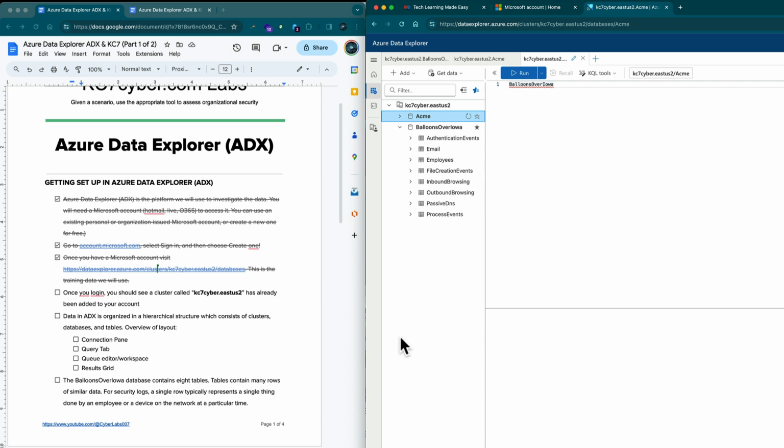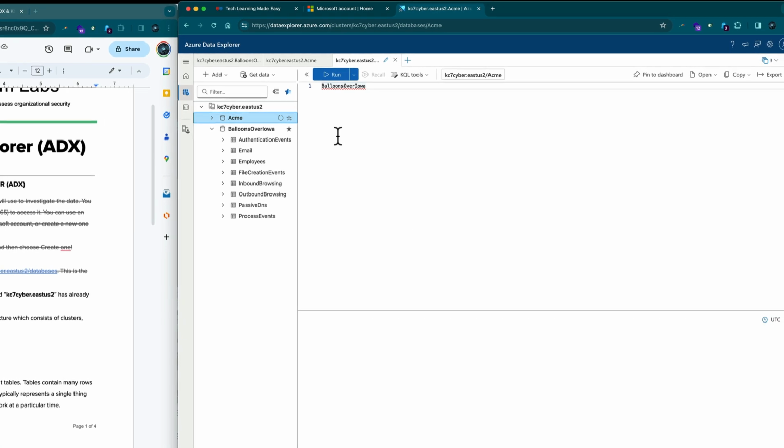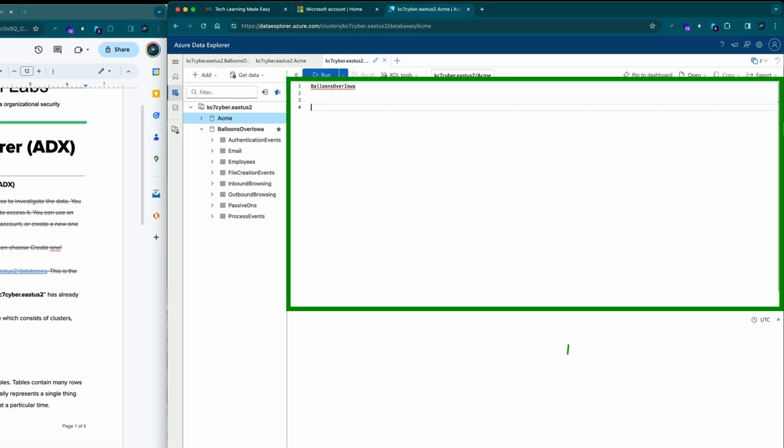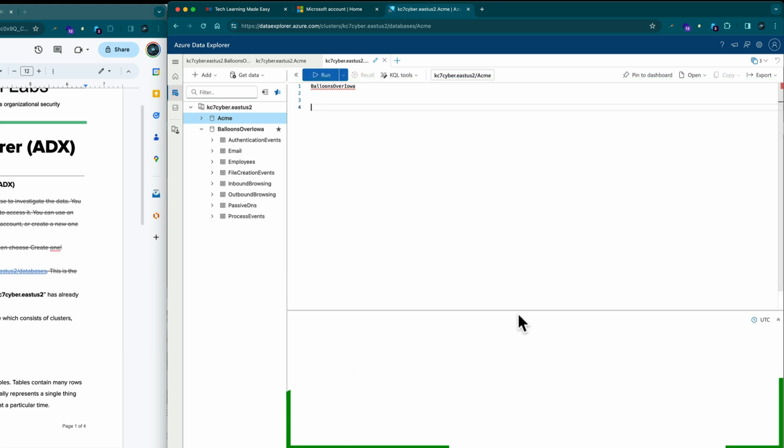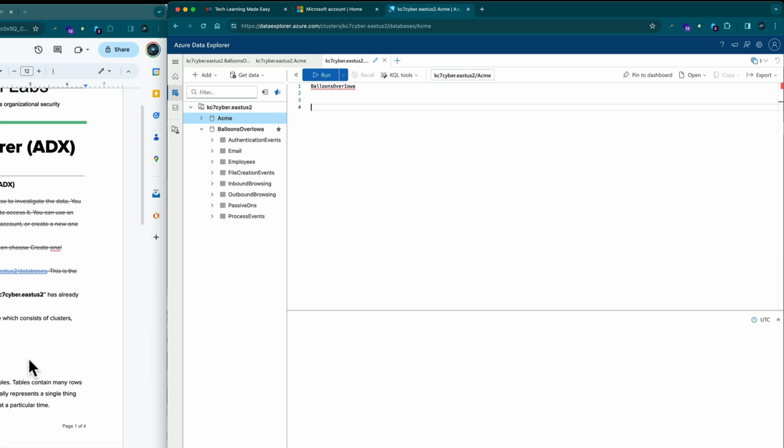So here we have the connection pane. Over here, there is a query tab. This is actually the workspace that we will work in, this area here. And this is where we actually put in the commands, which we will see shortly. And the results of those commands come into the results grid. So just real quickly, we looked at the connection pane here. We looked at the query tab over here. We have the workspace and we have the results grid.